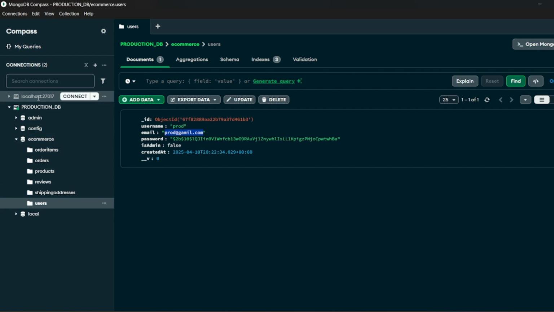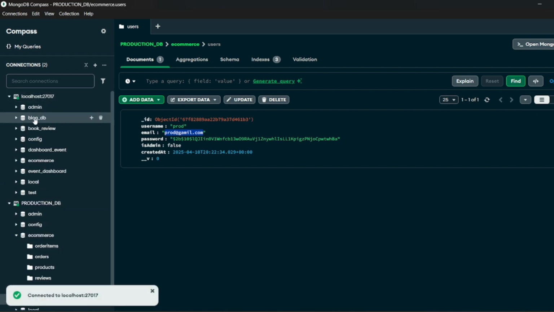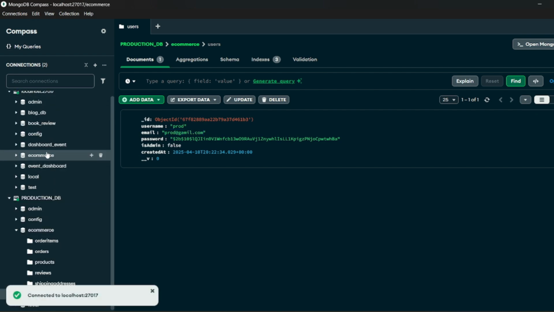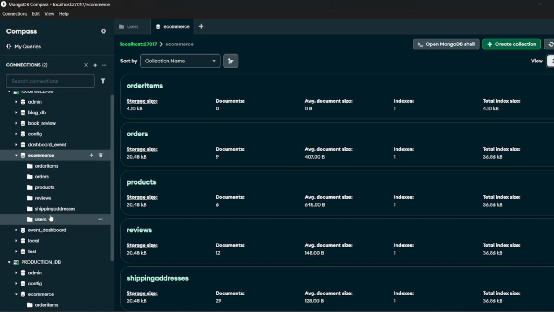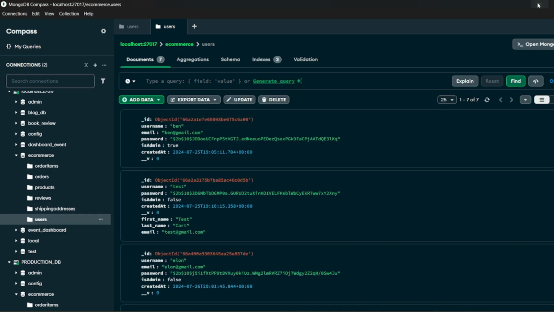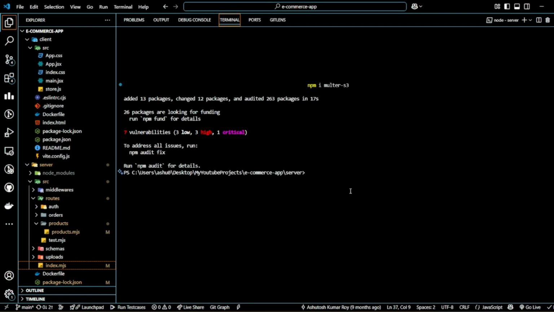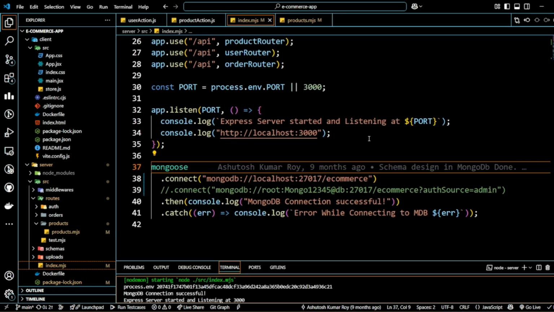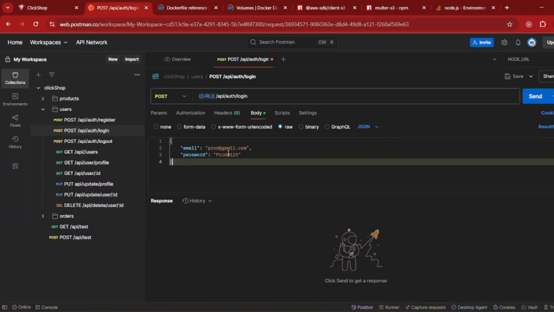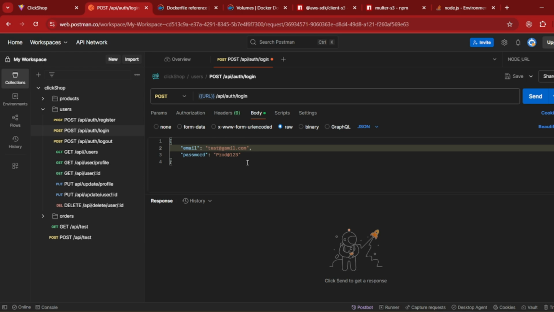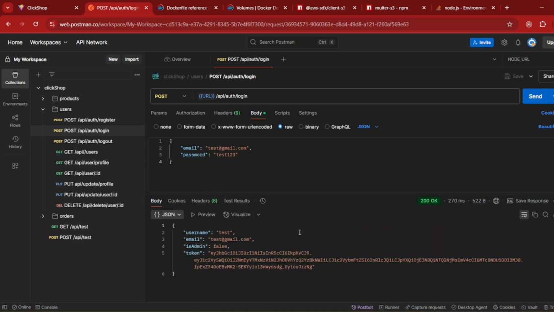Let's check our connection here. Perfect. We should have our e-commerce website, and yes, everything will be there now. So let's see now. It should work now. So let me restart the server. It should work now. Let's see. Let's try to do test. Okay, let's undo everything. It was great, yeah. Okay, we get the token.